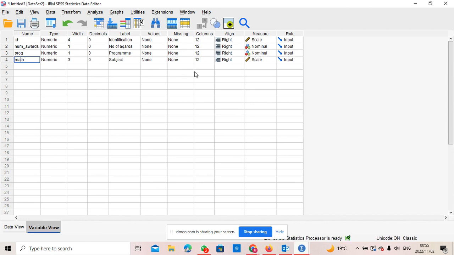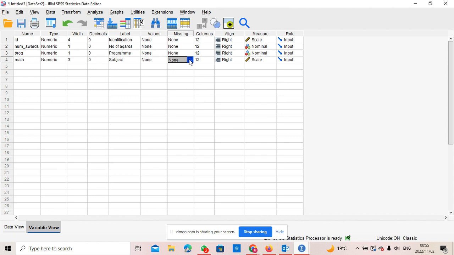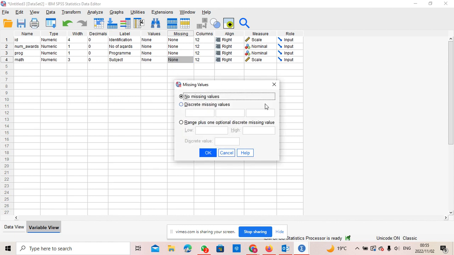So what we need to do here is let SPSS be able to identify the missing value. We need to define to the program what the missing values are. To do that, you click on the missing value column here.